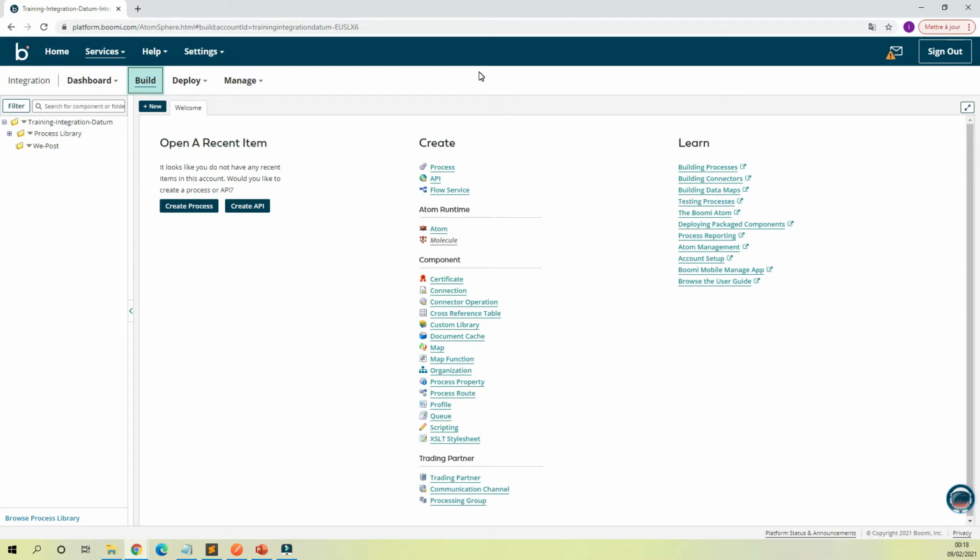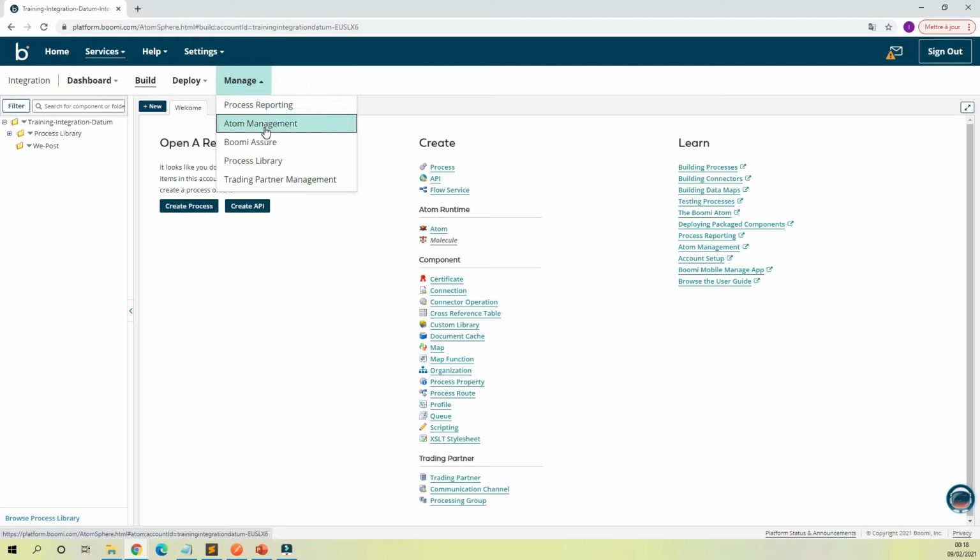So create a simple hello world using the notification option, using the notification shape. Later on we'll be seeing how to do the same hello world using REST services, which is so cool. So the first thing we just need to take care of two things. We need to set up an atom and an environment.